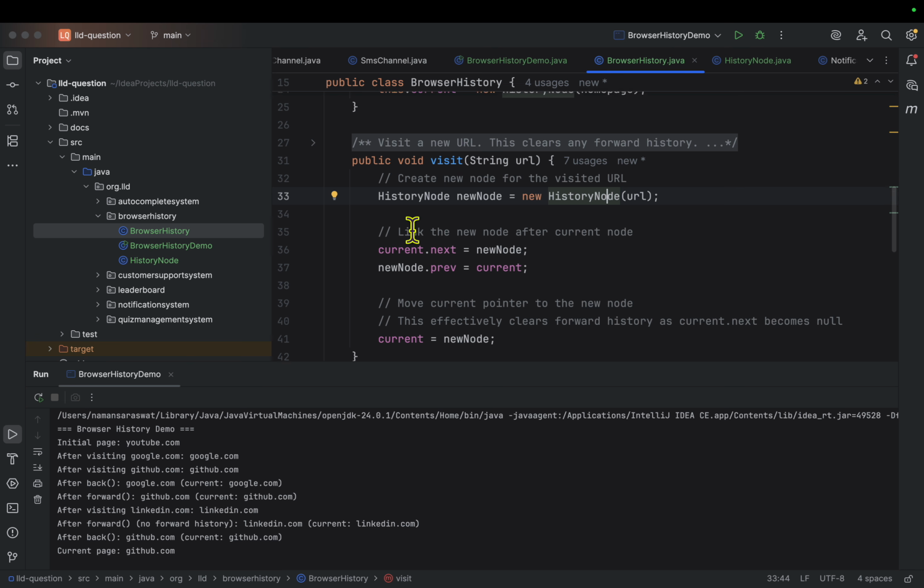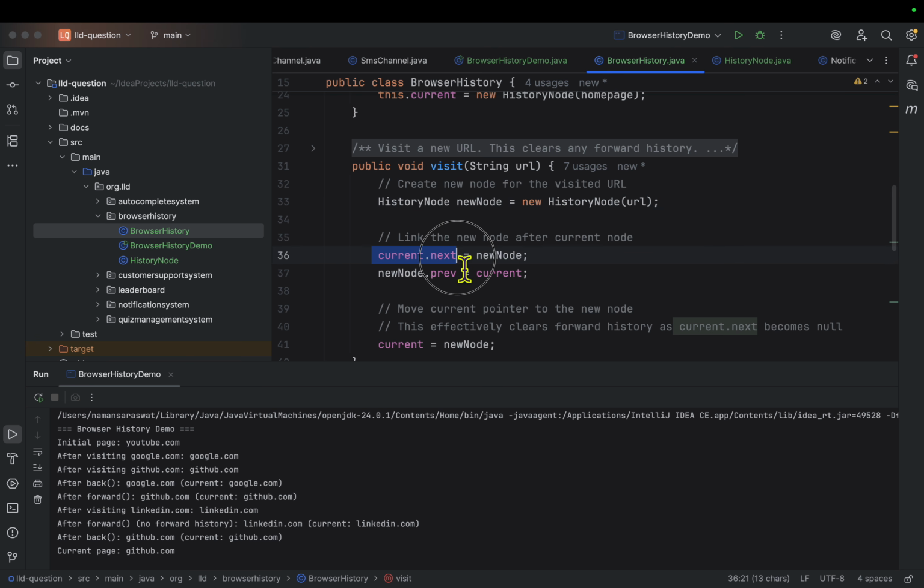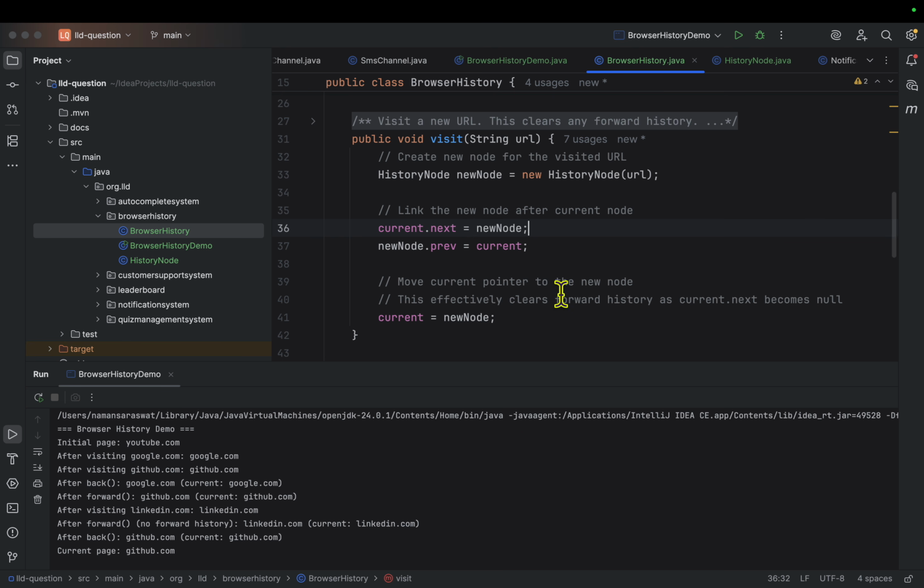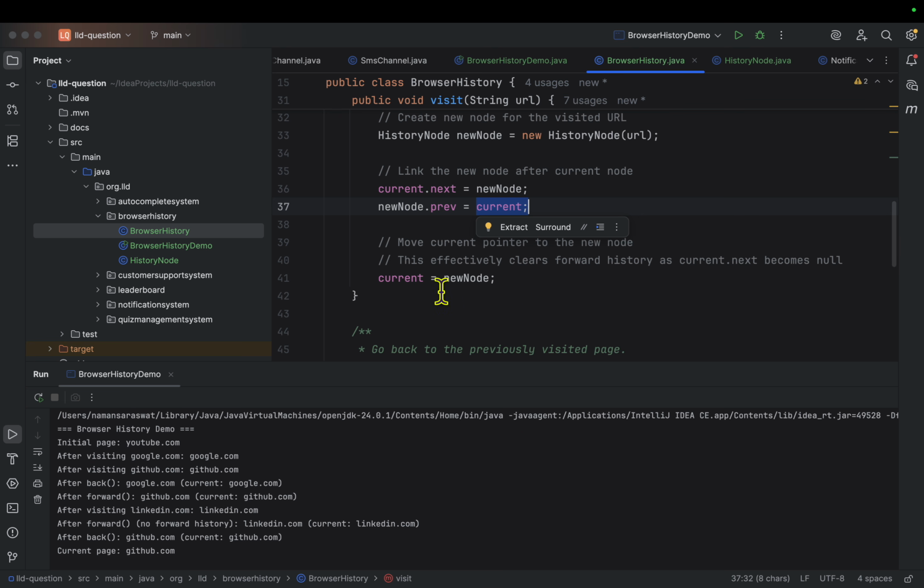So what we will do is, if current exists, then current.next, we need to define this to new node, and new node dot previous, we need to assign it to current. So we are linking here, link the new node after current node. Okay, and then after the linking is done, we just define current is equal to new node. Now new node dot previous will have current, and current will have new node.